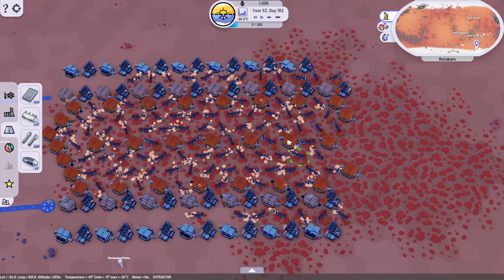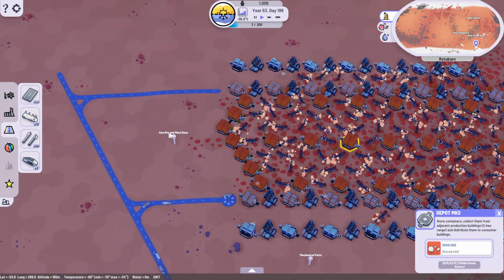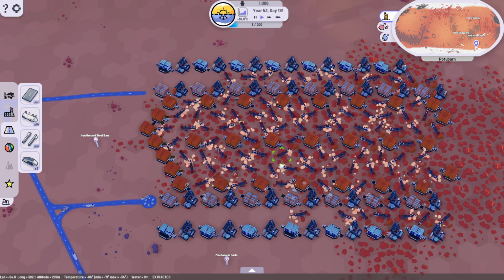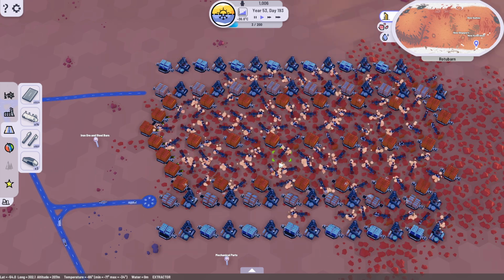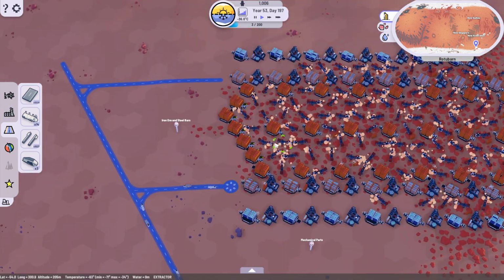But I don't think it's exactly accurate because these are full. But it doesn't matter because they are being used, and that's irrelevant. Again, the ratios confuse me a bit, because this one produces this many, but it doesn't consume this many. But anyway, we have a steel smelting area down here.